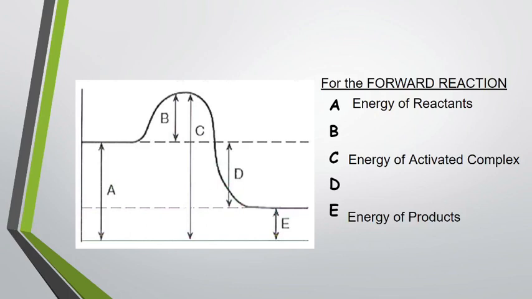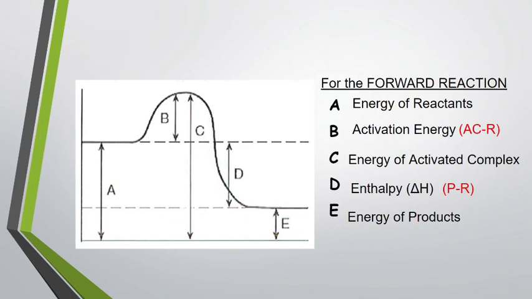These other points, B and D, what we call activation energy, and these, notice, don't go all the way down to the x-axis, because these are the difference between two of these 3 points we've already talked about. Activation energy is always the difference between the activated complex and the reactant energy. And D is what we call the enthalpy, the change in energy of our reaction. We always subtract products minus reactants, just like we've done multiple times earlier in this unit.